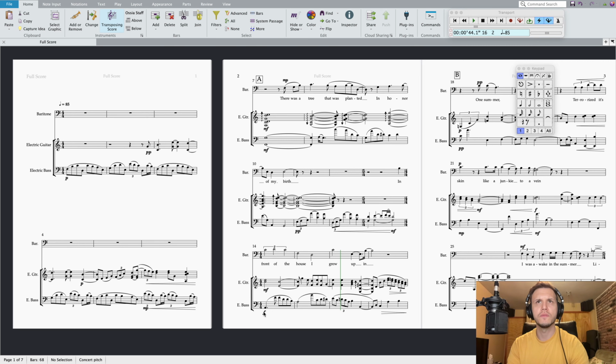This could be a mezzo. Yeah, just leave that as a mezzo forte. Okay, I'm gonna hit back, leave that as a mezzo forte. Make that a mezzo forte.